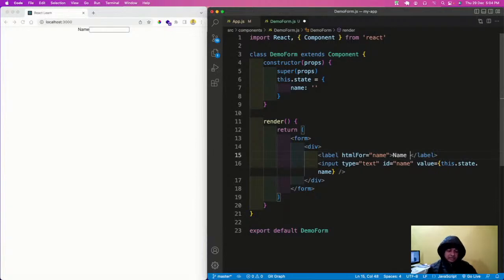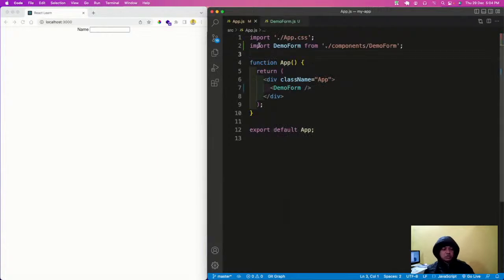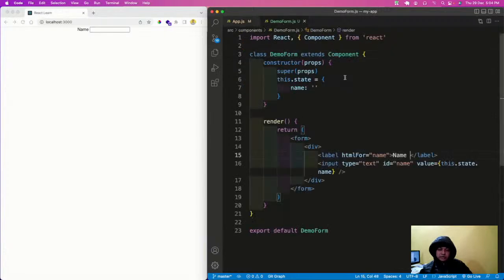So this is what I created right now, a demo form. It's nice of you, Imran, that you told me earlier. In this demo form, I have included this demo form. Let me go through this again. I've added a component, demo form, and I've included it in this. I've created a form and a label and the input. In React, this value thing is very, very, very important, like this.state.name. I have told this because otherwise how will it know about the state. And this.state is equal to name, which is an empty string. So this is the initial state.